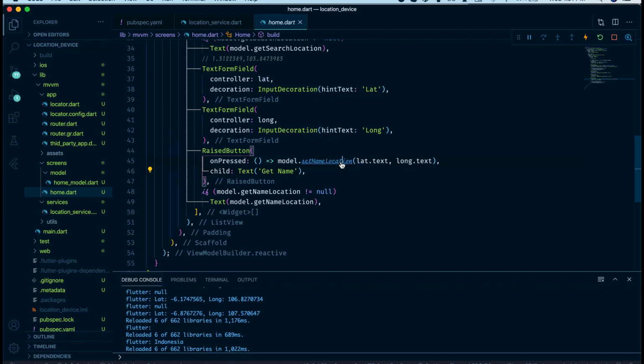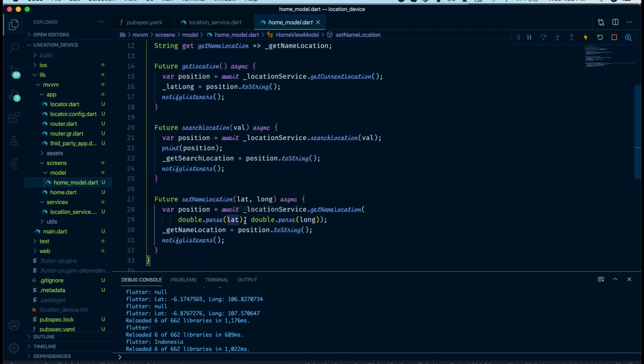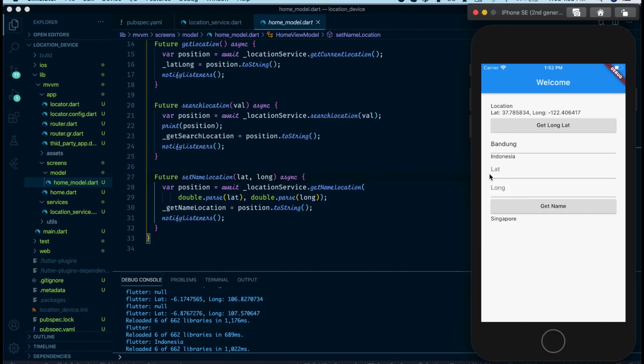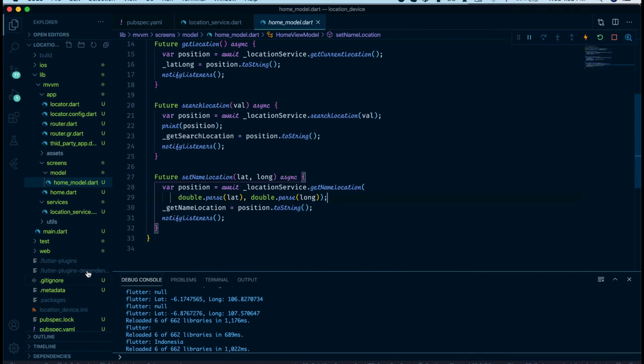So this function will be called from the home model. This is Future setNameLocation and it receives lat and long, and I convert these values to double, because the function that converts long lat to location must take doubles. So convert like this, double.parse on lat and parse on long.